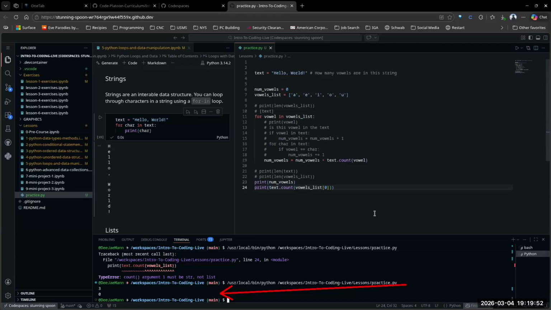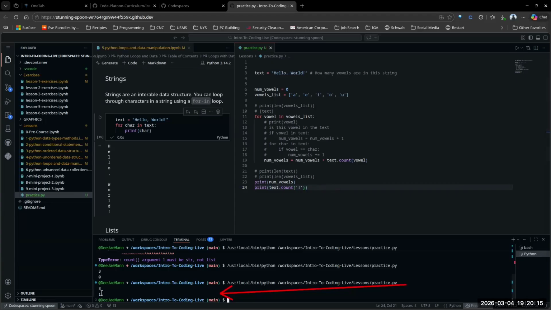Yes. I believe it does seem to get a little bit confusing, but it's how the count method is built. All it wants is one character. So if we put in there an exclamation point, we get our single exclamation point that's at the end here.